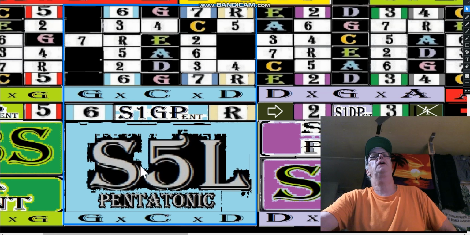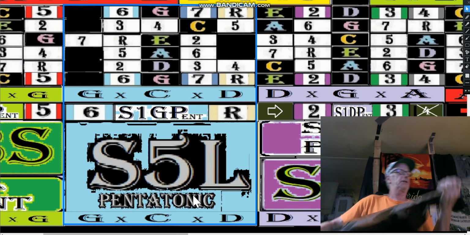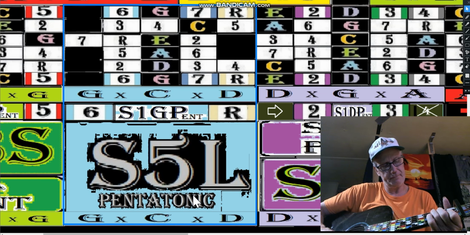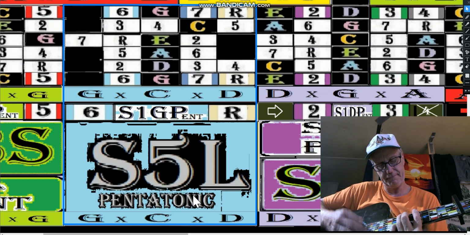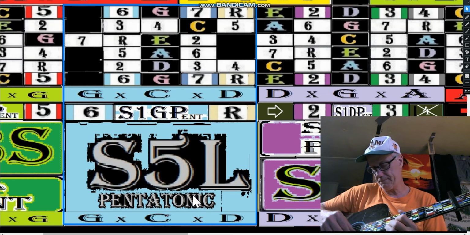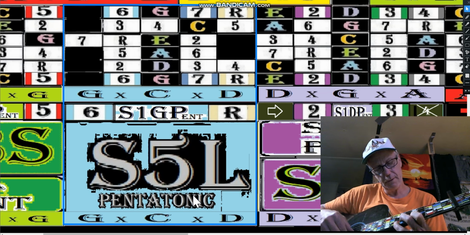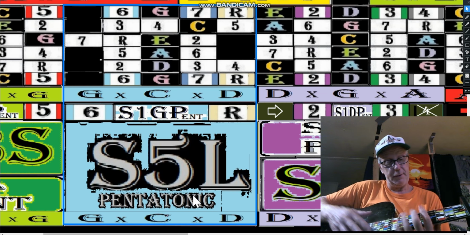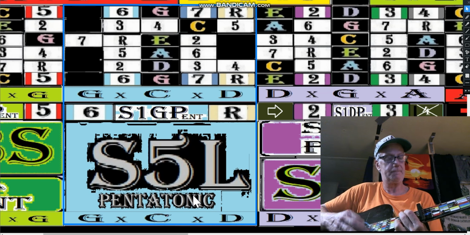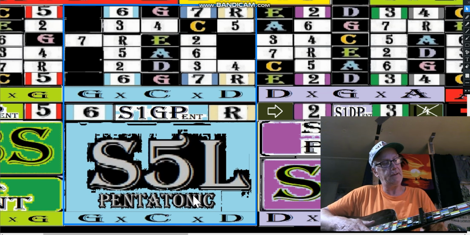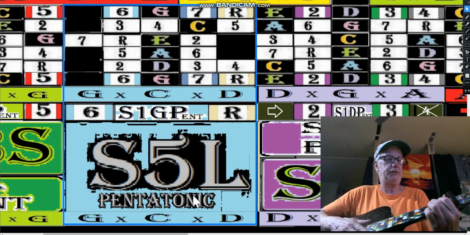We're going to do a G shape. We're going to do an S5L pentatonic. Where's the G box again? Here's the C box. We're going to skip the A box and go to the G box. Like this. That's a pretty lousy G. Actually, a G-shaped C. Or you could play a G-shaped G down here.